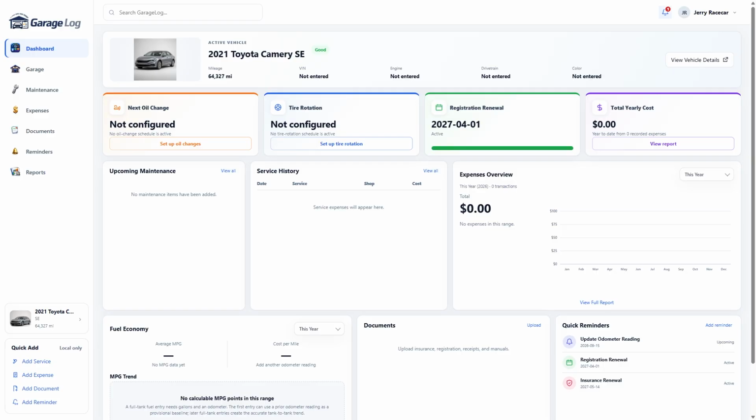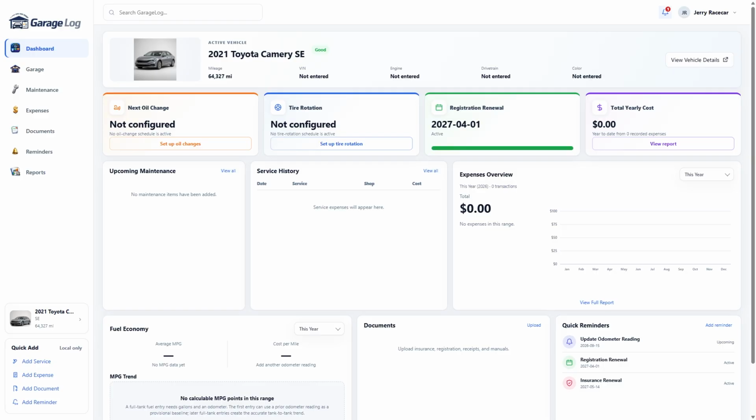The total year costs, upcoming maintenance, so if I need to change my windshield wipers or need to get the oil changed, this will show the upcoming maintenance. Service history, so I can see a history of where I got my car serviced, or basically any expense that you have towards your vehicle. So if I spent money on fuel, if I picked something up at AutoZone or O'Reilly's, then I would see that information here.